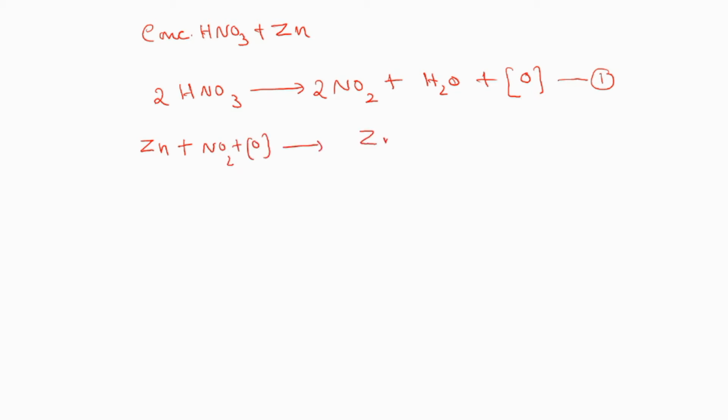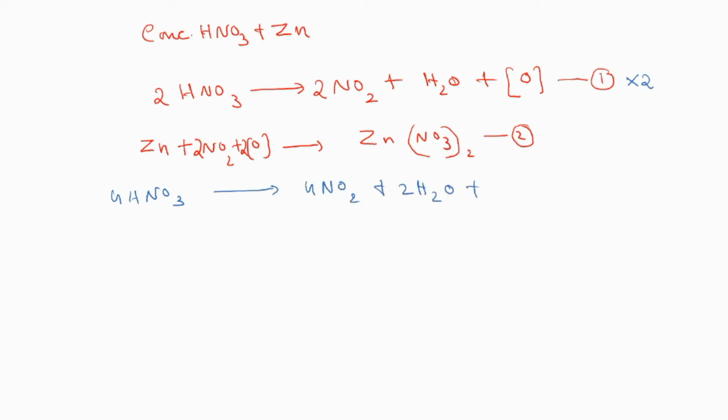So what will be the expected product? You will be getting zinc nitrate, Zn(NO3)2. So first you will have to balance the second equation. Zinc on both sides it is correct. What about nitrogen? It is 2 on the right hand side, so on the left hand side we will also put a 2. In order to correct oxygen, here it is 6 and here it is only 5, so I am putting a 2 in front of nascent oxygen. Now we don't want nascent oxygen in this equation, so we will have to multiply the entire equation 1 by 2. Write it. We will be getting 4HNO3, that will be giving you 4NO2 plus 2H2O and 2 nascent oxygen.